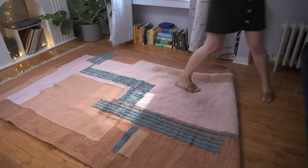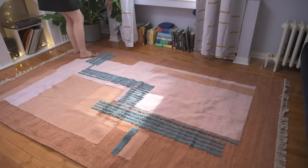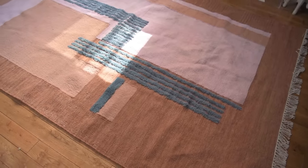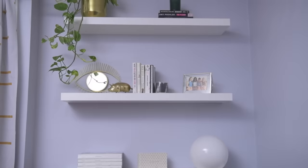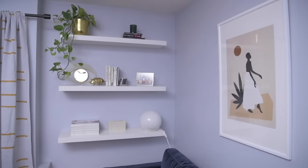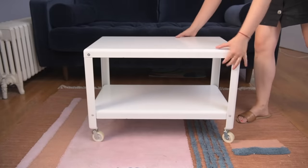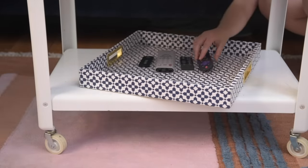I'm adding this beautiful rug from HomeSense — textured and cozy, in a beautiful pink color that kind of neutralizes all the blues. I've actually laid it down vertically rather than horizontally just to keep the two areas separate. Rugs are a great way to separate different areas in a small space. The last thing I'm doing is styling those shelves — adding a plant, a couple of candles, stacking Callie's books horizontally and vertically to add style. Just put things on display and you have this instant focal point in your space. The coffee table Callie already had — I'm using a tray on the bottom to corral all her remotes so they're in one place and tucked away.